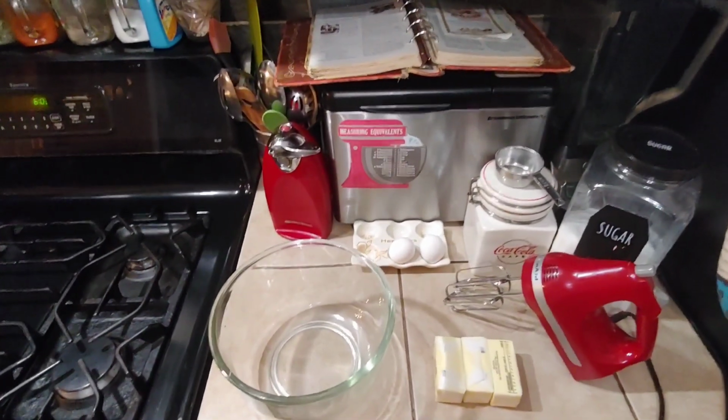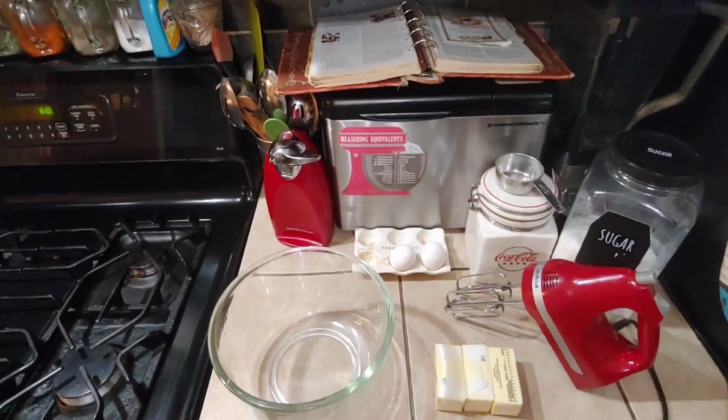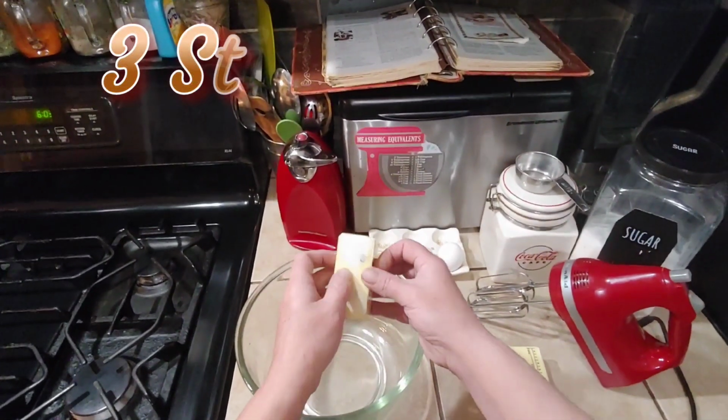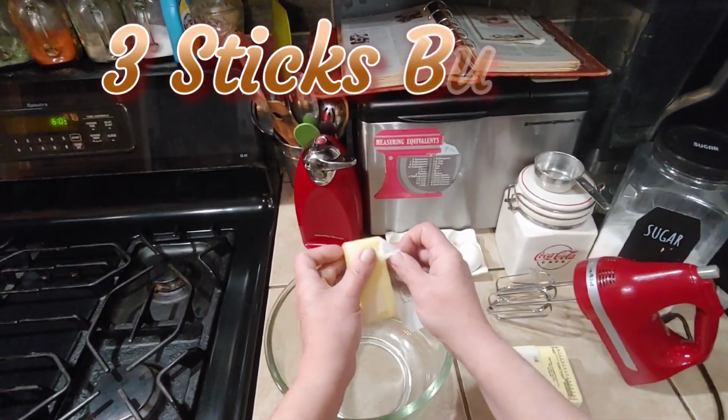Today is my son's birthday, and I usually make him brownies or cookies. Okay, so first thing you need is 3 sticks of butter. And I know that seems like a lot of butter, but this makes a lot of cookies. It makes a lot of really delicious cookies.